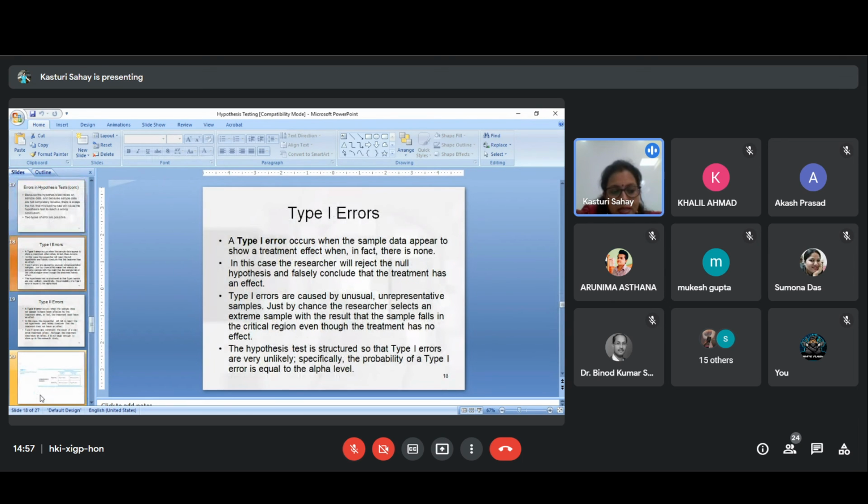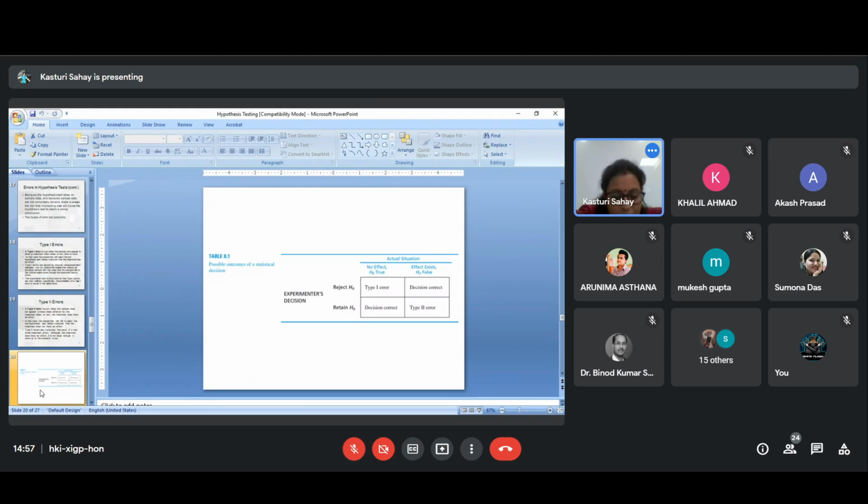Now, what we were discussing right now was your type 1 error and your type 2 error, right? So type 1 error is what? Most of the postgraduate students here will very quickly tell me, as per their syllabus of research methodology, this table. I have this table as well. See, what is a type 1 error? When H0 is true and you have rejected it, this is a type 1 error. And when H0 is false, but you still retain H0, that is your type 2 error, right?